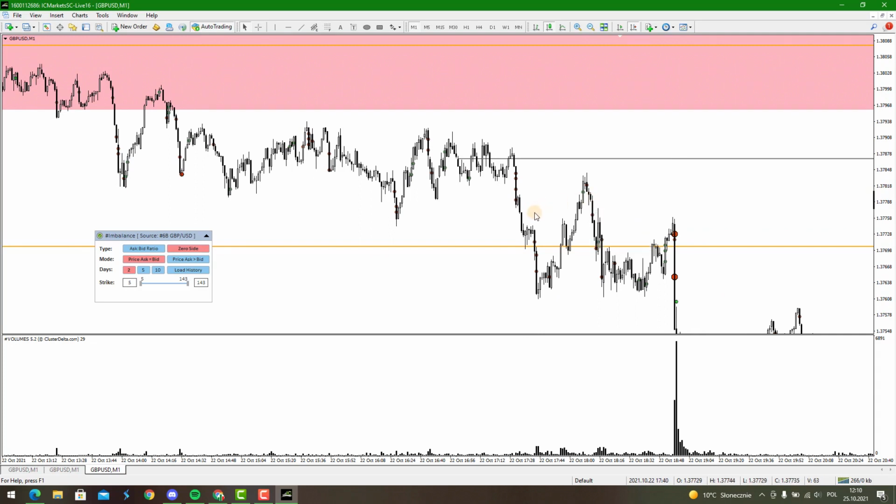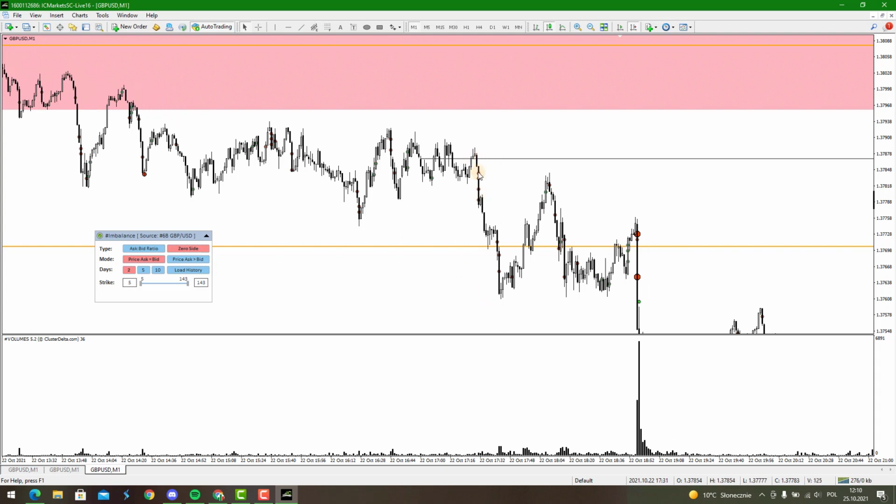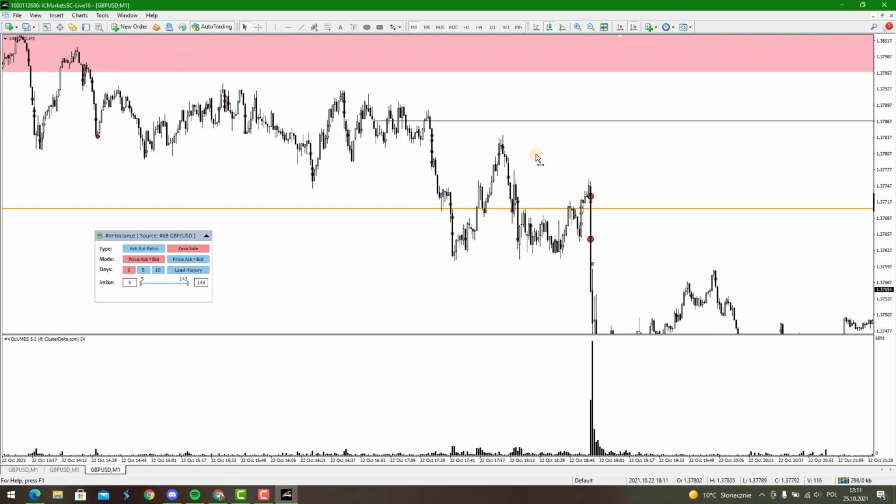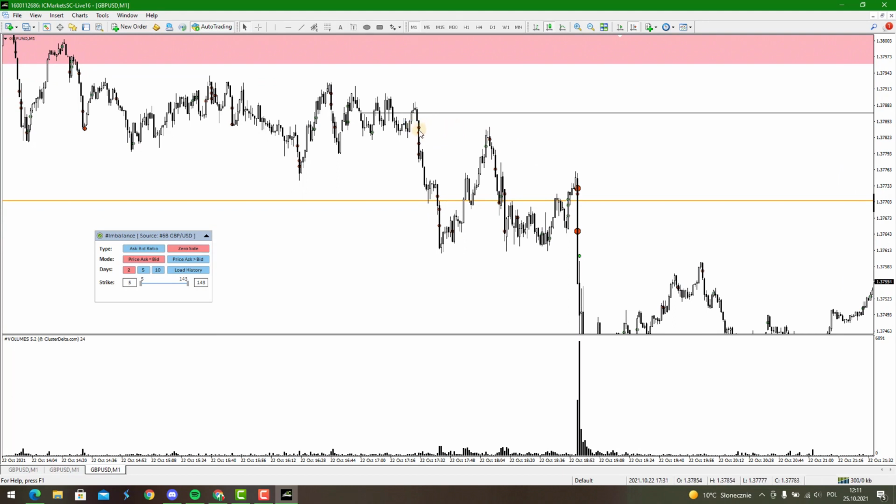I want to say about the setup which James took as the last trade in our chat room. Here we can see so many imbalances. There's a break of structure and just price lost, volume died. We can see the decreasing volume here. Here's the last bullish imbalance, 24 to the 0, which was broken, and it was a really nice opportunity to take a trade. We have already set all the imbalances.